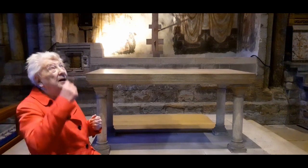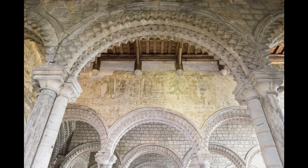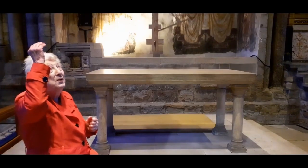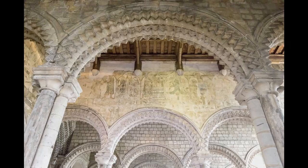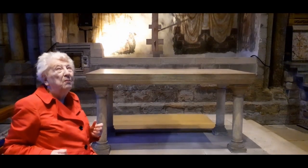Then if you look up over the arcade, you will see paintings from the 13th century. I'm not going to tell you all about those now, but if you look at the centre, there is Christ on the cross with the Virgin Mary and St. John on either side. And then on either side of that image, you see the disciples undergoing terrible martyrdom.